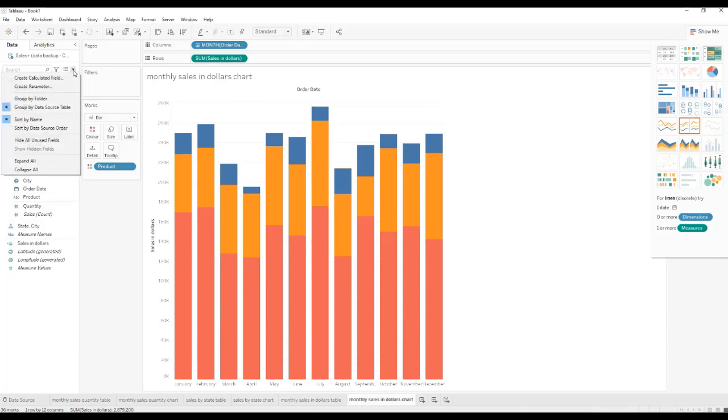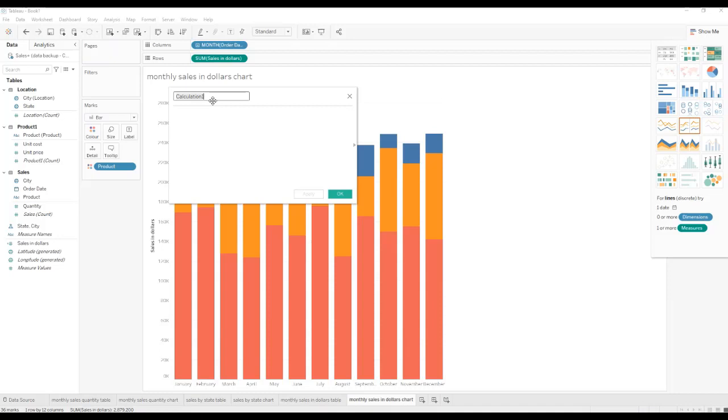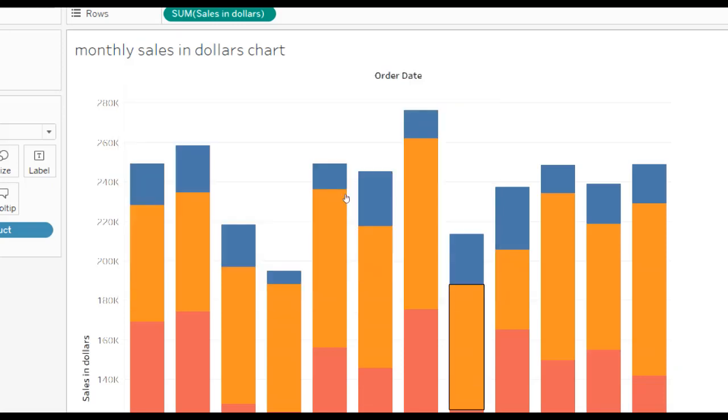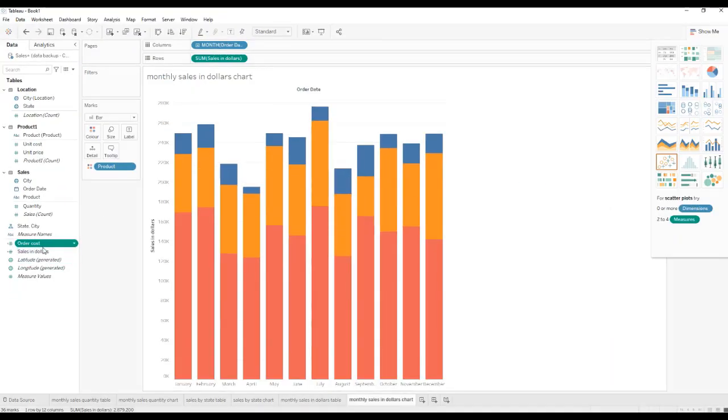Now we have sales in dollars, then we need to create another one like order cost, similar to sales in dollars. Then it would be quantity multiplied by, this time instead of unit price, sorry, we have unit cost, because I want to know the order cost. That's it. Now I have this measure here.